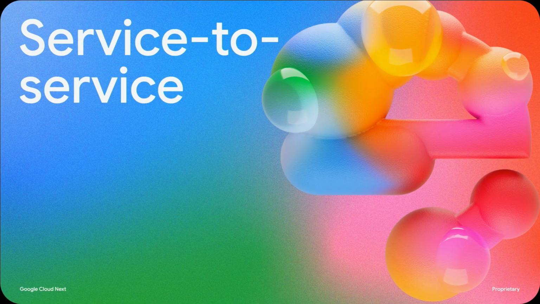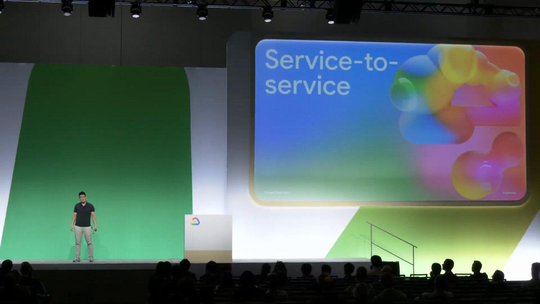Now, shifting gears, we're going to deep dive a little bit on how we simplify service to service on Cloud Run. Now, as your agents and enterprise applications get more complex, security, networking, observability toil really become top of mind, right? With microservices, this really used to be more of a day 2 challenge. You build your app, then you figure out how to harden it. But with a lot of the agent and agent-assisted development now, this is now becoming a day 1 concern.